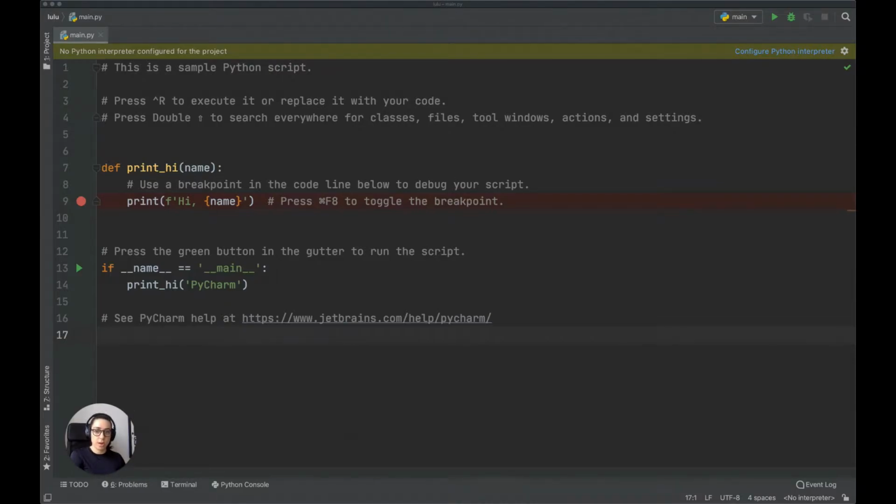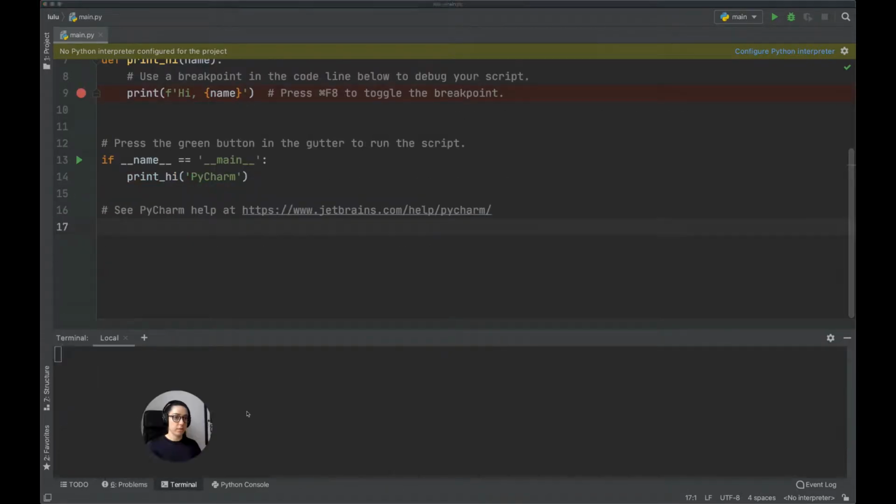If you don't have pyenv and pyenv virtualenv installed already, install them. If you're on Mac, you can just do brew install pyenv and pyenv virtualenv. Again, all the details will be linked below this video. Then we need to install the Python version we want to use. I'm going to use 3.9.0, so I would do pyenv install and then the version number. I already have it installed, so I'm not going to repeat this step, but I am going to start by creating the environment that I want.